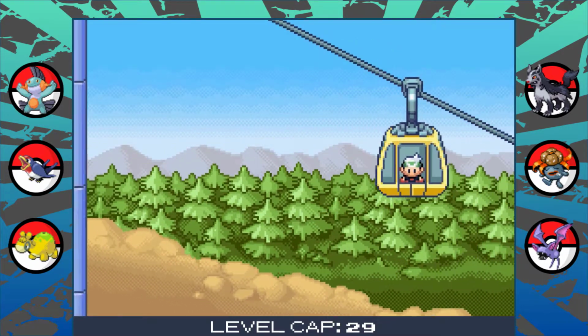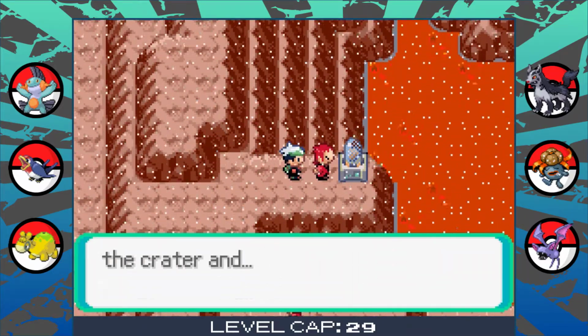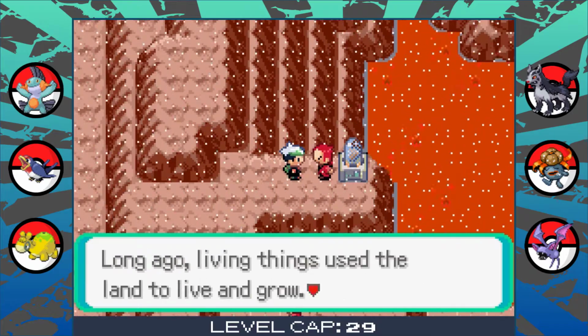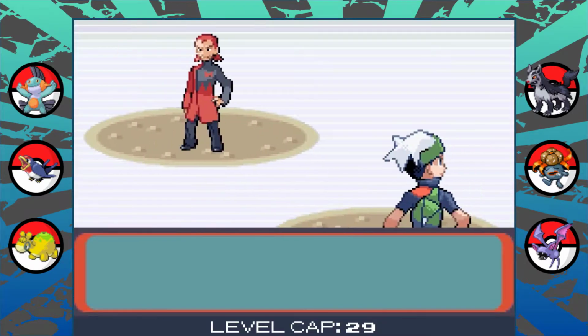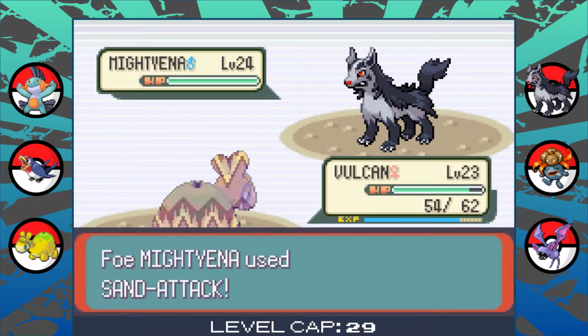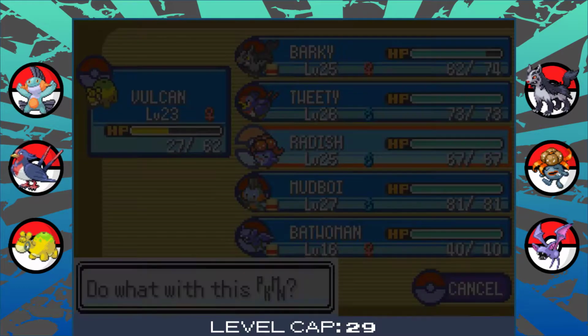Let's go take our time riding the cable car. Here at Mount Chimney, I saw Maxie doing something I don't know, and he thought I was up to something, so he challenged me to a Pokemon battle. Vulcan tried to take out Maxie's Poochyena, but Vulcan is having a hard time, so I switched to Radish.